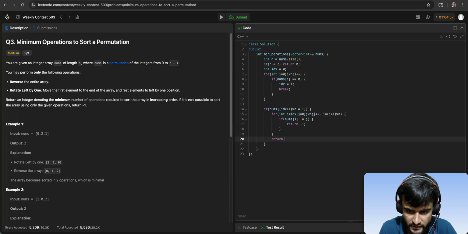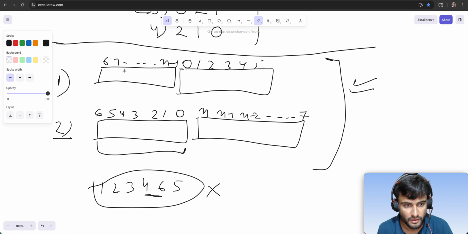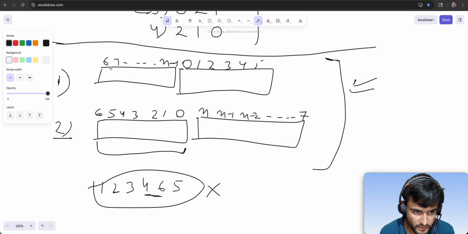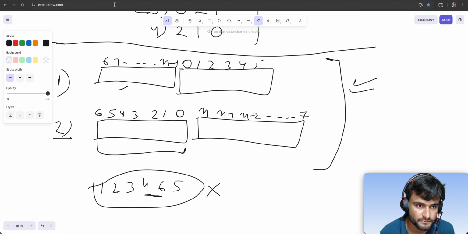So for sorting, there are two possibilities. We will take the minimum, as we have discussed earlier. What we can do is just apply the second kind of operation to this segment and make this segment sit behind this segment. So at the end our array will be sorted. So how many operations do we need to apply on this segment so that all of these integers will be behind this segment, right?